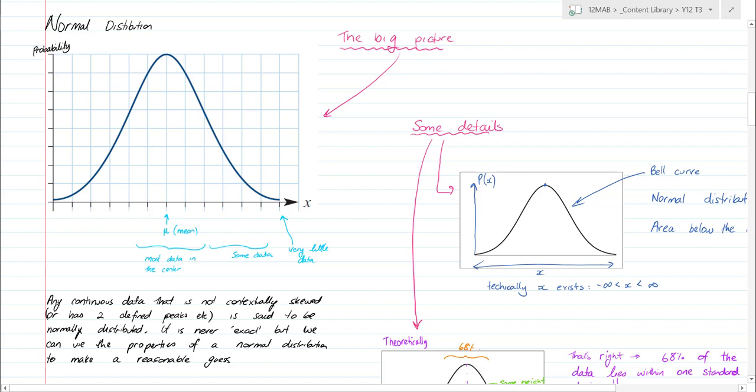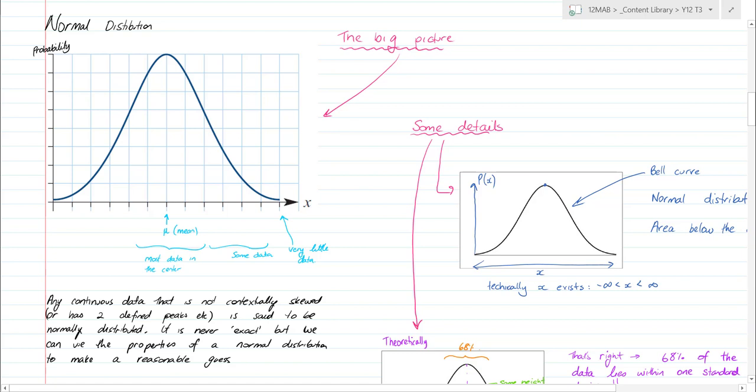The QCS is another good example. So they use this for QCS scaling, etc., all the time. They use standard deviation and mean. What happens in the QCS is they have an average grade, and most people get about the average grade. And some people get a really amazing grade, and some people don't do well at all, but there's not many of those people. And there's more people in the middle. And it follows this trend every year, because there's 28,000 Year 12 students, and so you're not going to get any weird skews.